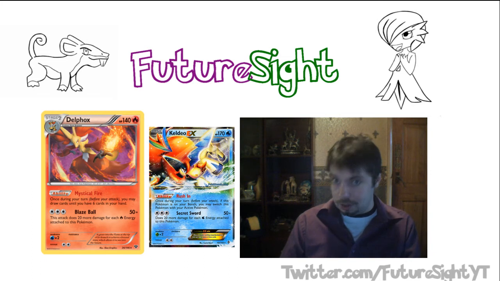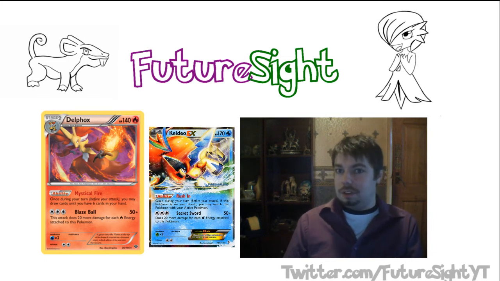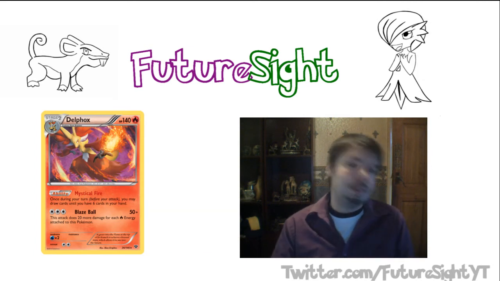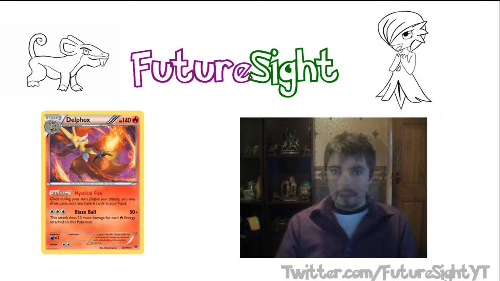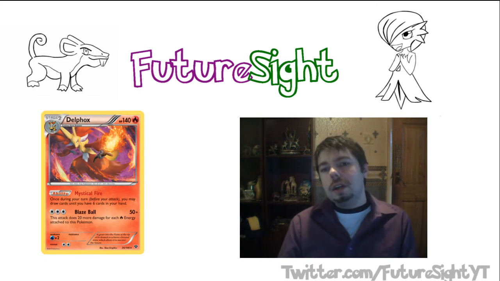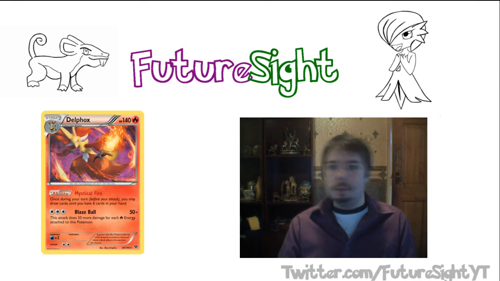it hits it for weakness. Plus it has the ability to get Blastoise out of the active position whenever it wants to. So, at the moment, I wouldn't say Delphox is the best card, but that's just with the current format. If anything happens to cause a severe shift in the format, I could see Delphox becoming a lot more playable.